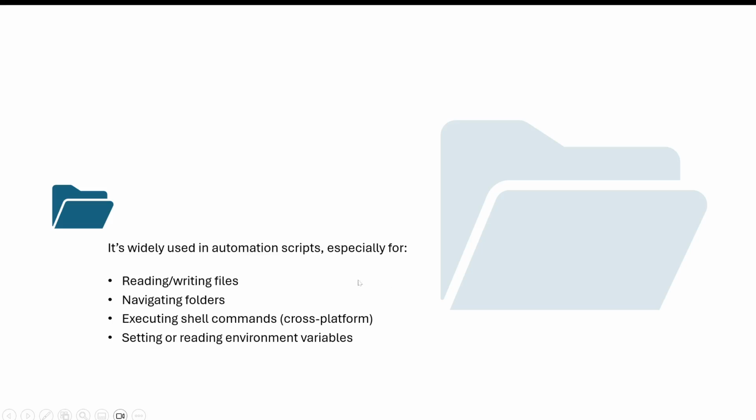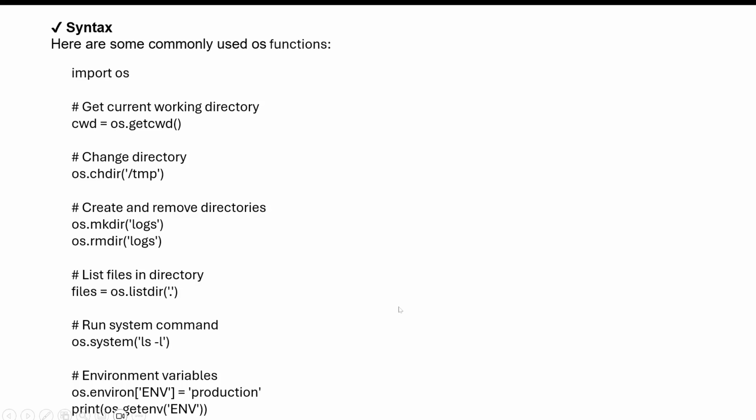It is widely used in automation scripts, especially for reading and writing files, navigating folders, and executing shell commands across platforms like Windows, Linux, Mac, whatever it is. In case you have to work with folders and read files, this OS module will be very helpful. Also setting or reading environment variables. Even if you have to set any environment variables, this will be very useful.